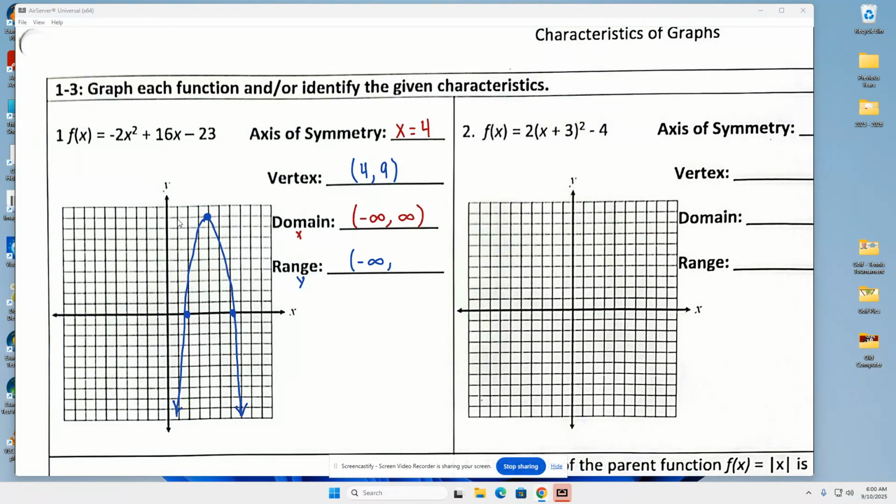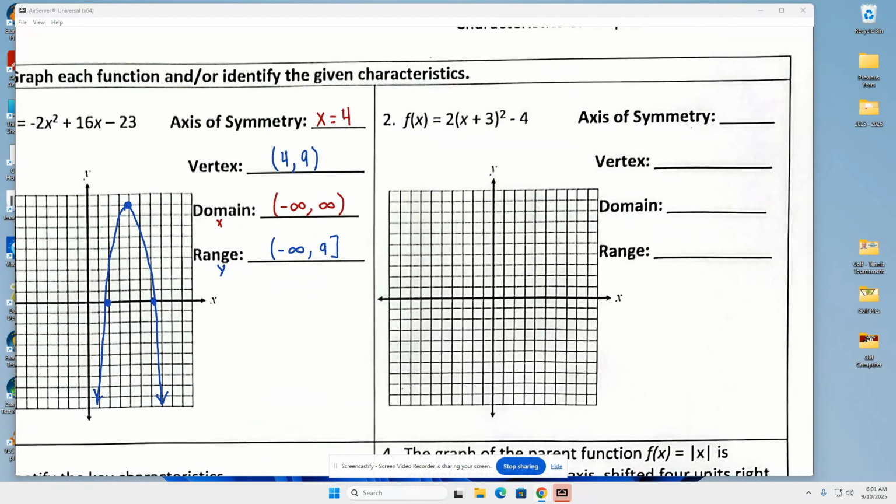No, clearly it stops. And it will not go any higher than this y value right here. So what is that y value? Well, it was the y value of your vertex, 9. It will not go past 9. Now it gets there, and that's why I use a bracket, but it never goes above 9. So there's my domain and range for that function to the left.